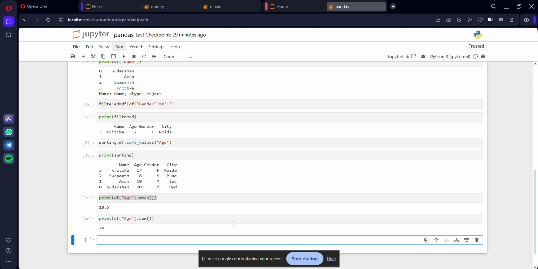I'll group it. Group equal to df dot group by, I'll take city. No, I haven't taken a single city, right? I have taken different cities. It doesn't work on city. I'll group based on gender only.